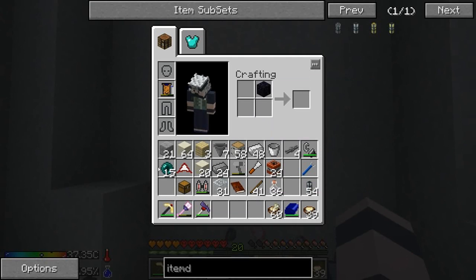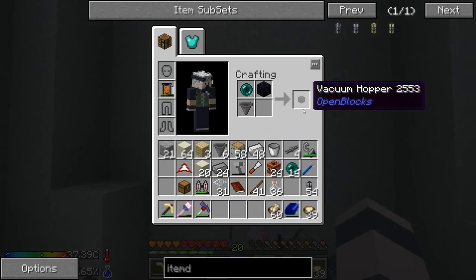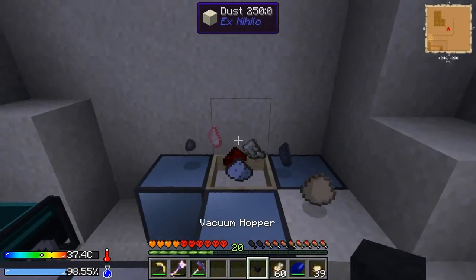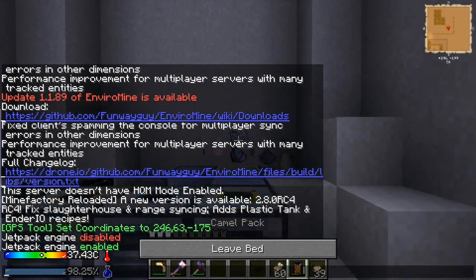But we can make these now. We got lots of ender pearls and stuff, and they're pretty cheap. Very cool item to have. And actually, I should probably sleep here yet again.